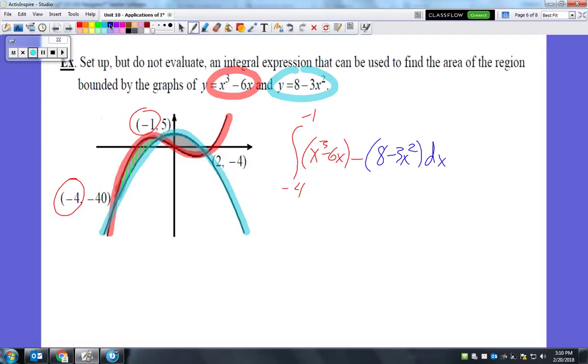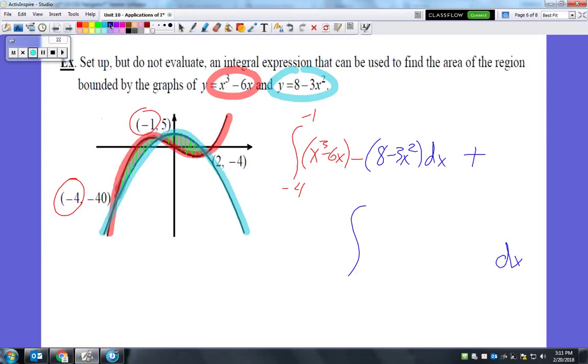The second one that we would add to this is going to be dx or dy? Dx, right? Because blue now is on top of red the entire time. It's not going to be dy because if we did dy and we were going horizontal, look at this blue on top of blue piece right here. You can't have that. Everything else is blue on red. Actually down here you still have red on red. You see that? So you want to go with one that has the same function on top throughout the whole thing. So this is going to be another dx.